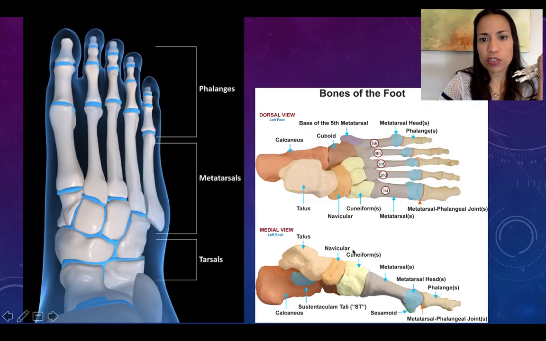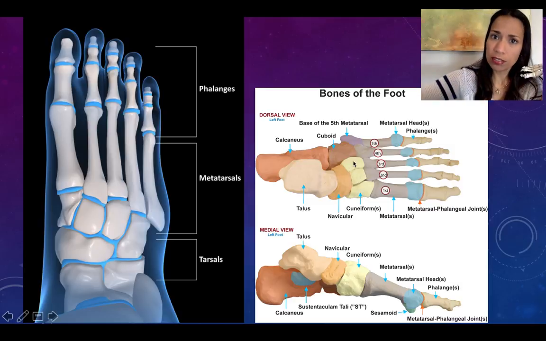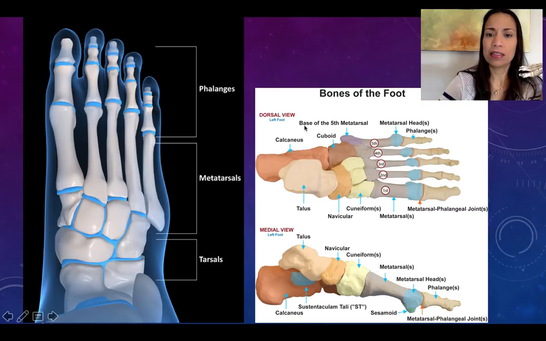Those are the bones. Let me show you in here. Calcaneus, talus superiorly, cuboid is lateral bone, and navicular is medial. And right in front, anterior to the navicular, you're going to find the 3 cuneiforms, the medial, intermediate, and lateral cuneiform. Distal to the group of tarsal bones, you're going to find 5 metatarsals.